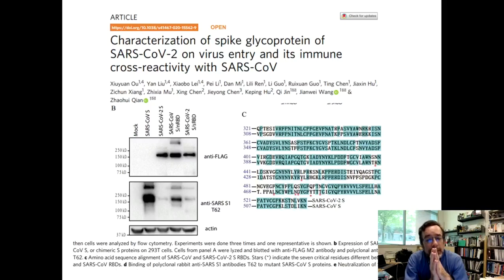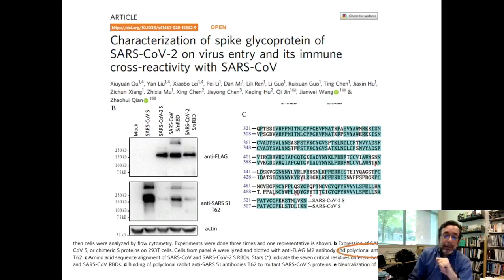Here's another sequence comparison. You can see all the blue shows how similar CoV-1 and CoV-2 are. And over there, the gel, or it's actually a blot, on the left side is going to have an anti-SARS S1 antibody on the bottom there. And yet you see, if you look at the big bands, you see really big bands where it's binding SARS-CoV. But right next to that, SARS-CoV-2, you see a faint band at the right spot. So it's not binding as tightly, but it is binding. You can measure it by this blot.